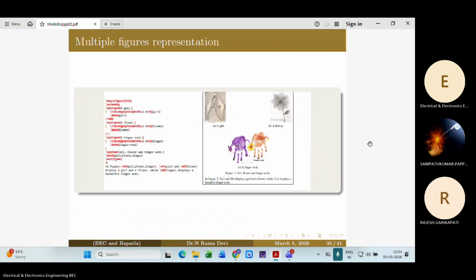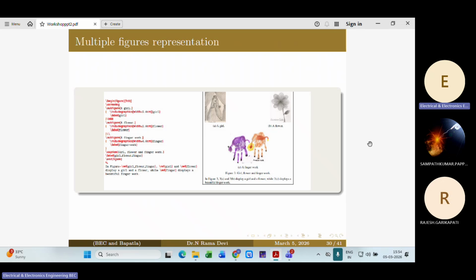This is for multiple figures represented in one square box: figure A, figure B, figure C. All three figures are represented under one title.